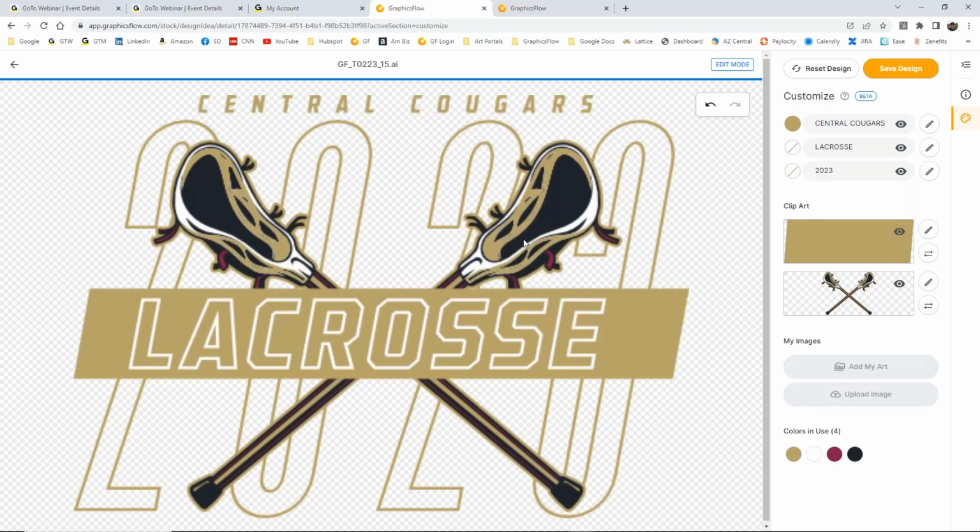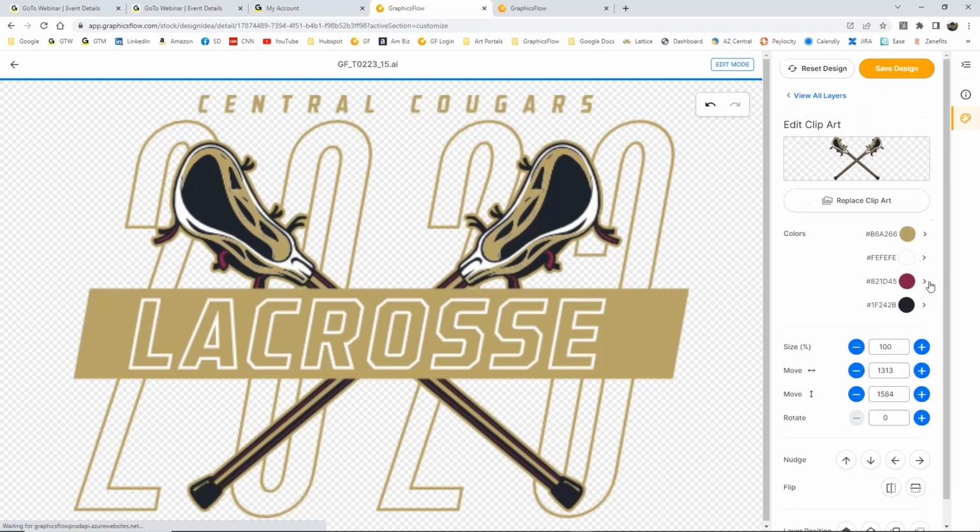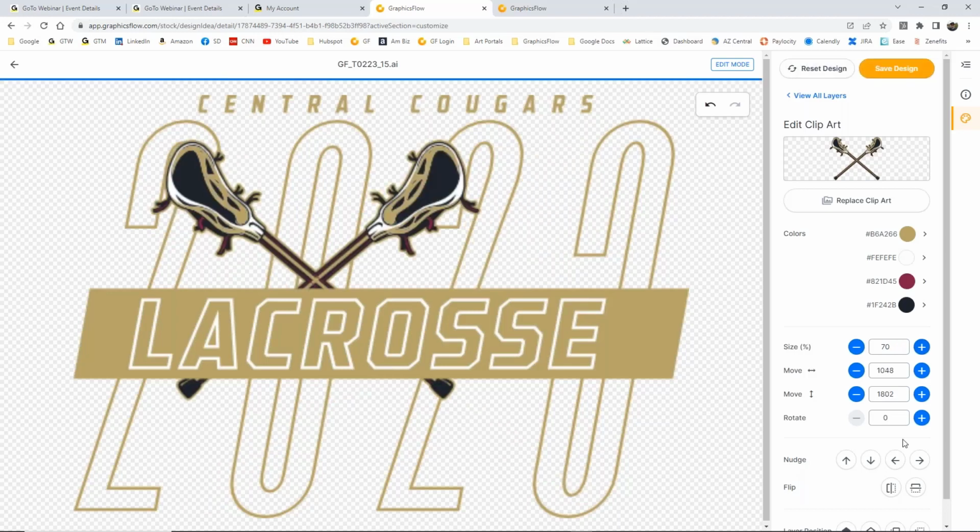And from here, we just have a tremendous amount of latitude in what we can do. Like, for instance, the lacrosse sticks, I could change these out with another lacrosse stick. But what I might do is just click on the little edit button and maybe reduce the size of this a little bit, maybe go down to like 70%. And we can reduce that, and then I have to recenter it.